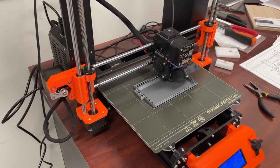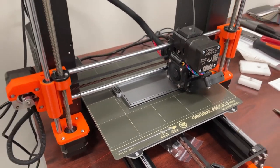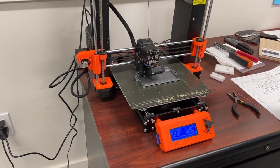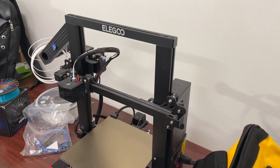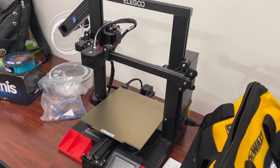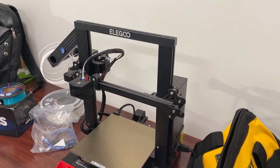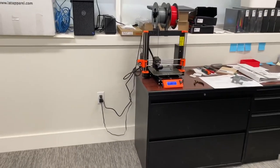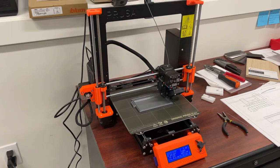We're here in the office. We wrote this program a week or so ago and now we're starting to print them. We tried a couple to make sure the guys like them. We originally started out with a less expensive printer over here — this Eligu. These actually aren't too bad, but when you start printing in bulk, the Prusa does a lot better job. When you start doing mass prints, it failed a little more often than I wanted, so we went ahead and picked up the Prusa. That Prusa has been amazing — this is actually our second one. We have two now because we're printing so much stuff.